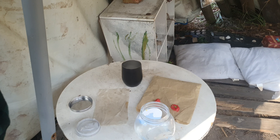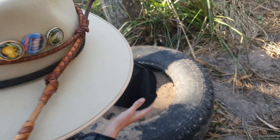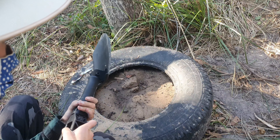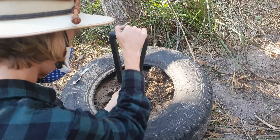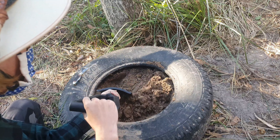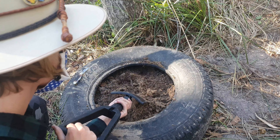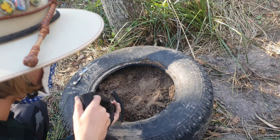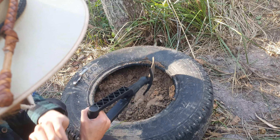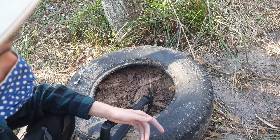Now we're going to get the soil ready and maybe plant our other chili seeds that have been airing out here for a week. Here's our soil — I'll take the shovel and give it a little dig to see how far the water's been getting in. We want to break up the soil and make sure it's got good moisture circulation. This soil is from the base of a tree — down here in the bush, the bases of trees have the best soil because all the roots break the soil apart nicely.